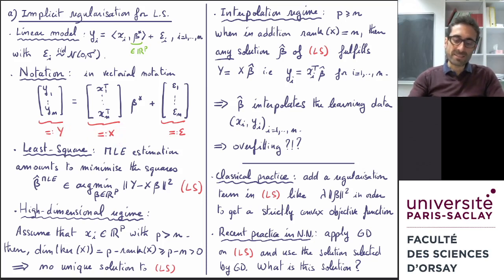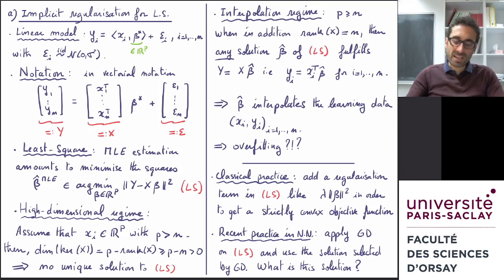If you are looking at this Gaussian linear model, maybe you want to do some maximum likelihood estimation. And what is the maximum likelihood estimator in this case? It is simply the least square estimator, because the negative log likelihood is equal to this plus some additional term that does not depend on beta. So essentially all you need is to minimize this. This is the least square problem. Very classical. And now we consider the high-dimensional regime.